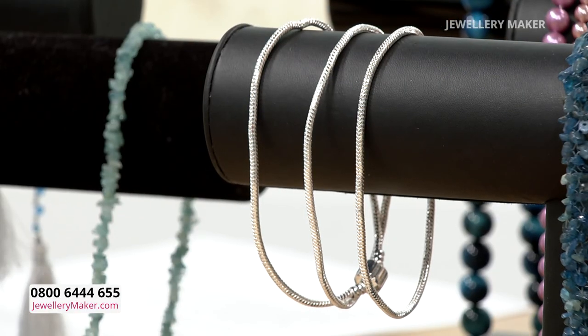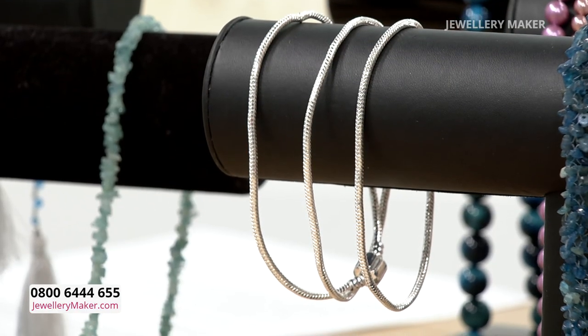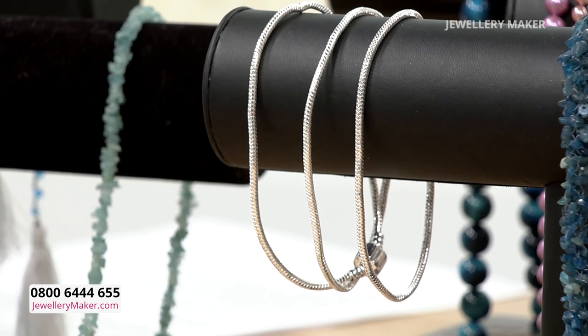We've also got your base metal, so silver-plated base metal, very Pandora-inspired bracelets just there. We've got shell pearls, we've got some beautiful tiger's eye, neon apatite coming up today as well. A wonderful showcase where I'm going to be joined by the wonderful Toby Cavill. So that's happening at 11 o'clock.